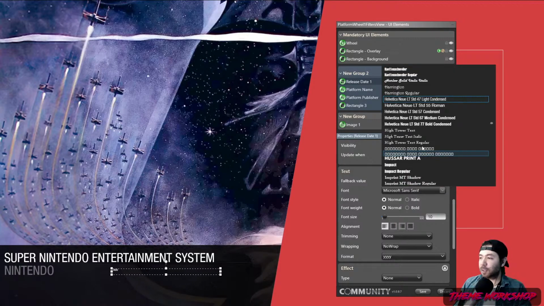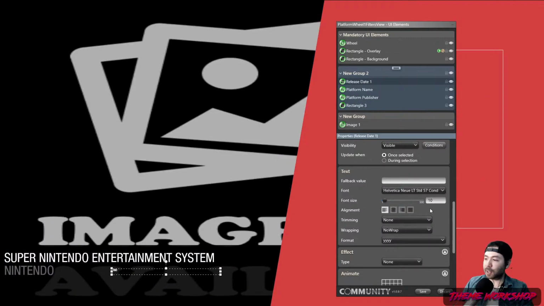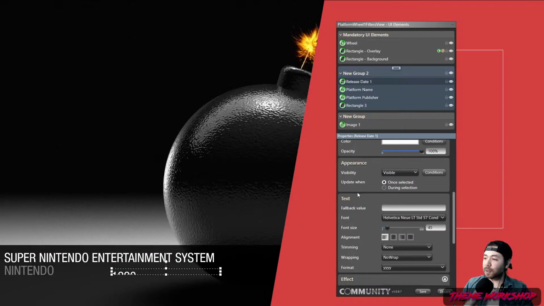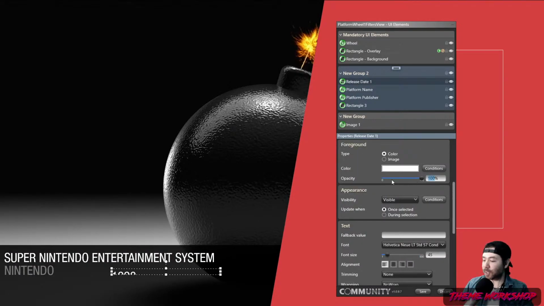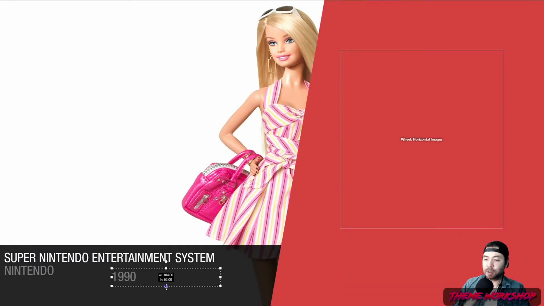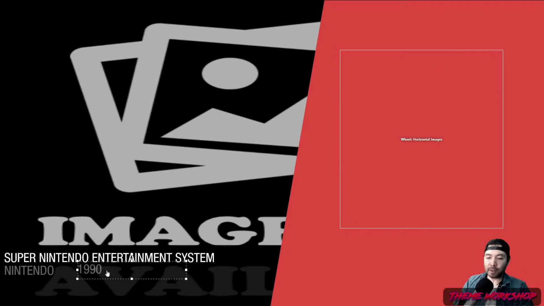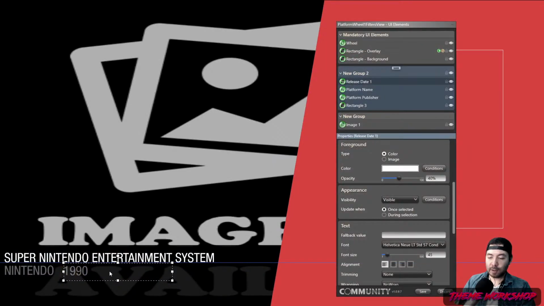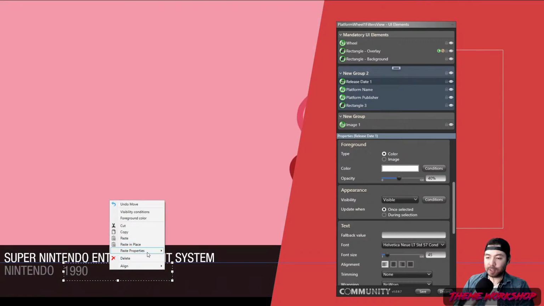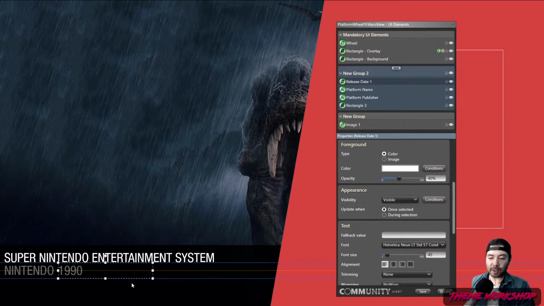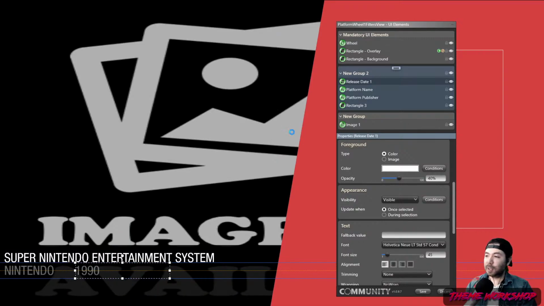Helvetica. Is it this one? I think it's this one. And then I will do 45, and then I believe I said that it was 40% opacity, and then I'll make it bigger. There you go. Okay, great. I'll probably want this to be the same layout, and then just move it so that I know it's exactly centered.